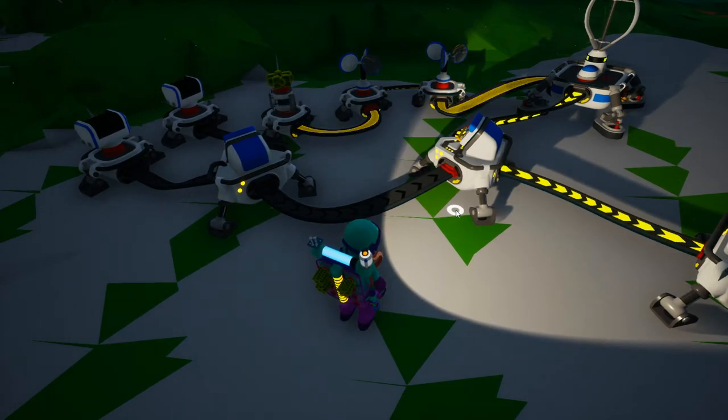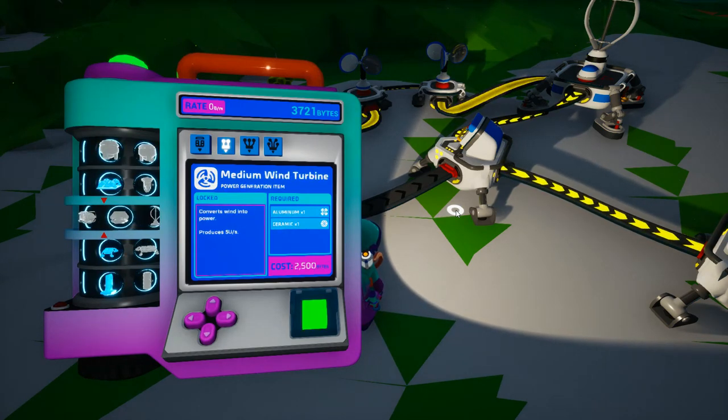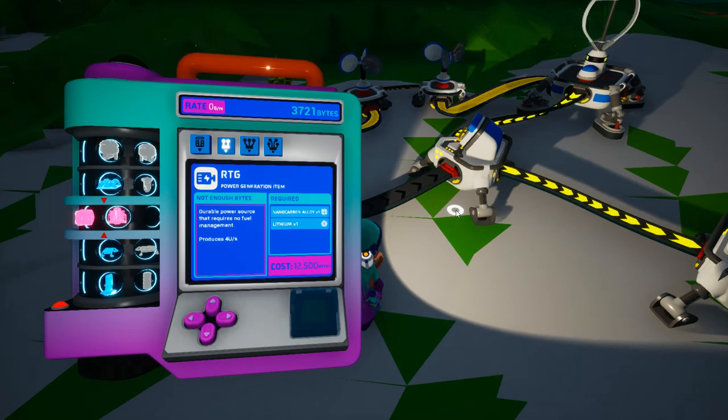I can get solar panels. That could work pretty well. Solar panels generate 4 per. So if I get some solar panels and hook those up directly to a medium battery, which I don't even know if I can craft. Yeah, the medium battery requires lithium, which I can't get here. That I definitely can't make.